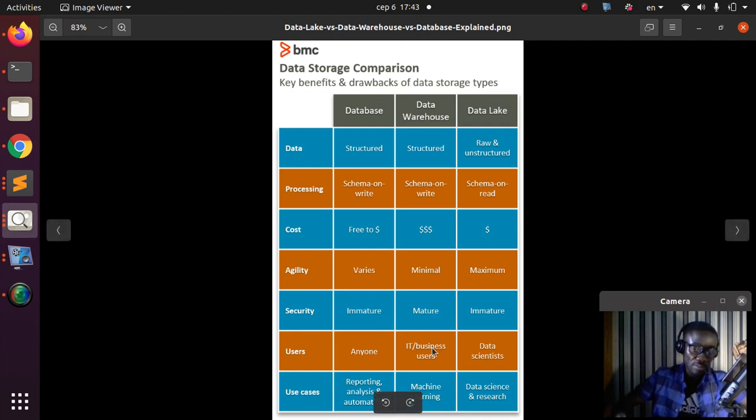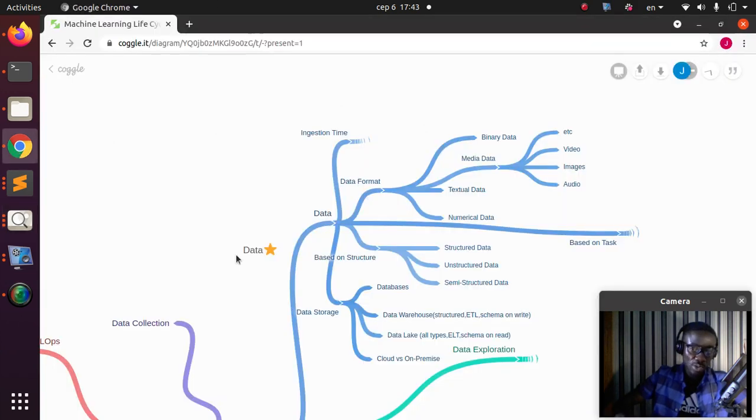So most of the time for machine learning, we have a data warehouse, in which everything has been structured well. Then you're just getting it from the data warehouse to do whatever you want to do. So this is a simple difference between them, and then their drawbacks. Let's go back to our stuff.